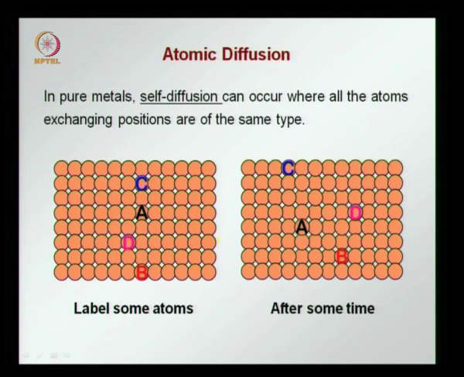Diffusion can also occur within the material. In a pure material also you can have diffusion occurring, where atoms move around responding to external stimuli. Say here if we label some atoms A, B, C, D like you see in the left hand side diagram, after some time due to the application of heat or stress you can find that they have changed locations and now they are in the new locations which are shown here. So, this is called self diffusion. So, diffusion can occur within a certain material or due to one material moving into another material.